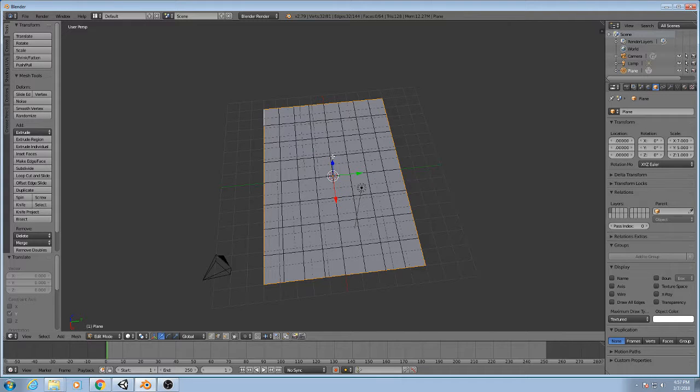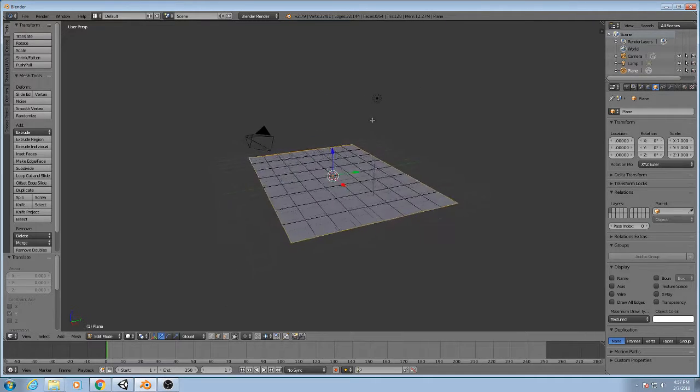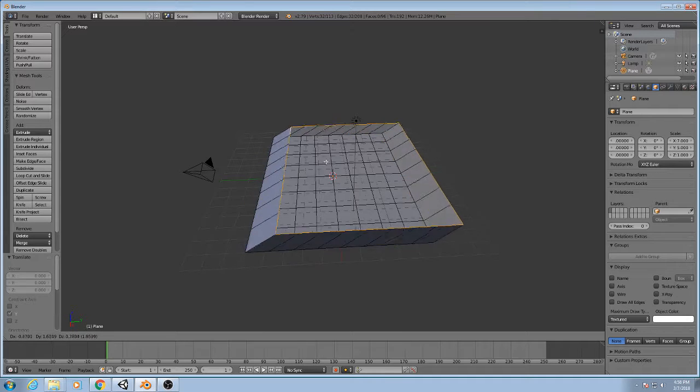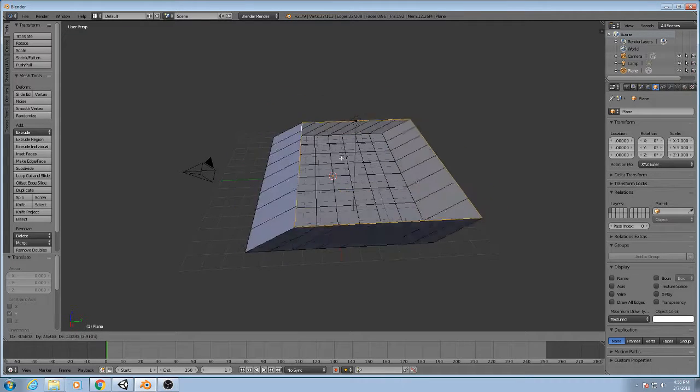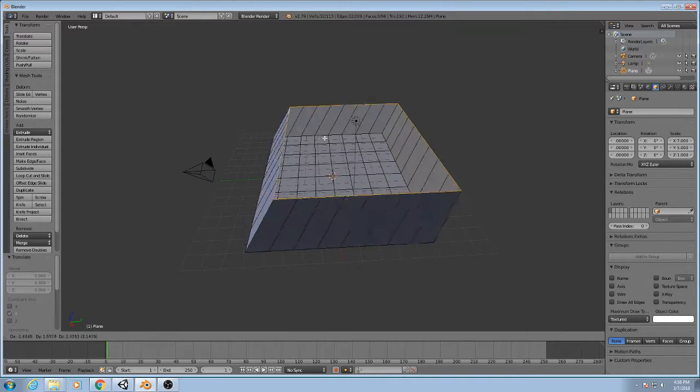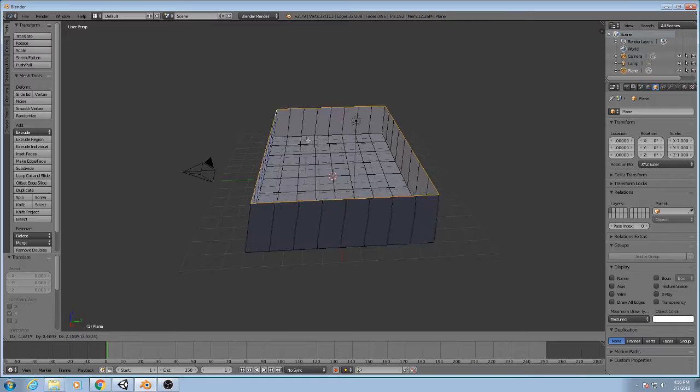Alright, when we're done with that, we're going to extend all these edges upwards. To do that, a shortcut is to press E, and then when you move your mouse, see how the walls are extending upwards.